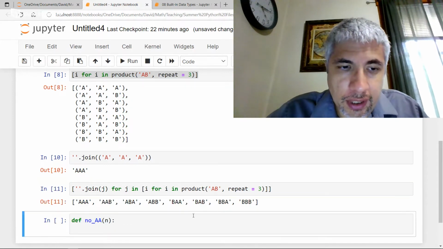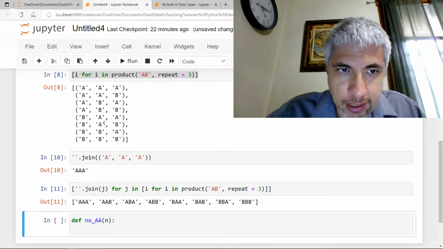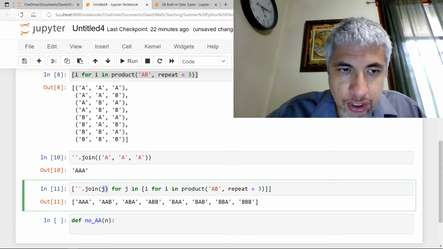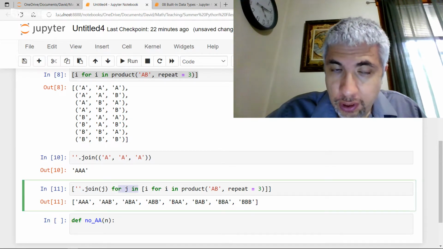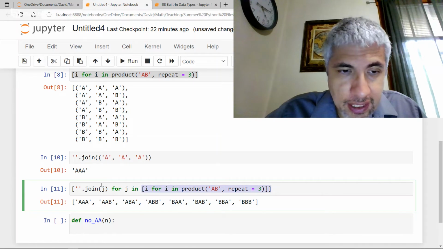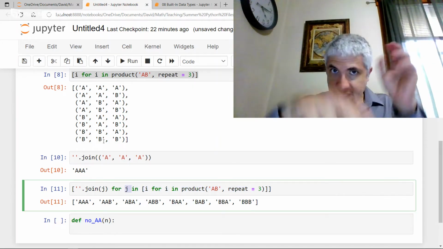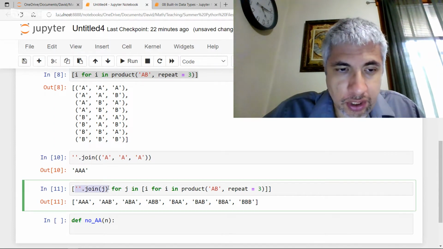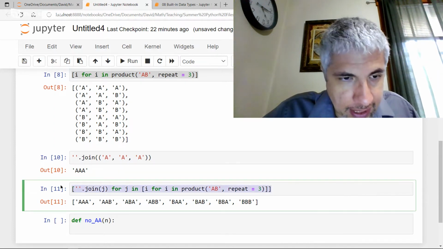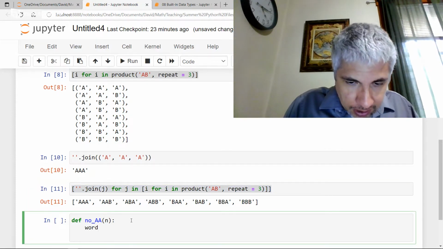And now this works. What is it doing? Well, it's taking each of these things in the product. It's using a join to make each one into a word as it iterates over all of them. So this is the product. This is the iteration. We're iterating over each of these tuples, grabbing them one at a time from the iterable, and then joining them together to get words. So let's start with this. Let's start with the collection of word lists.